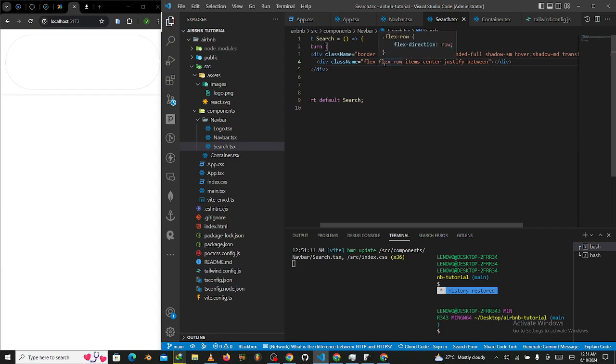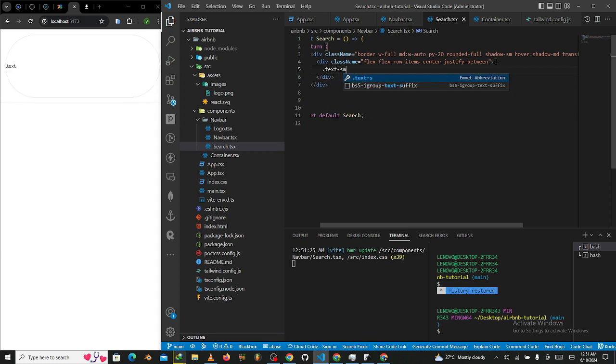Okay, so now that has been worked out, I want to come inside this particular one, and then I want to pass in another div. Now for this particular div, the first class name is going to be text SM, so I'm basically going to pass in that text SM inside. Then I would say something like anywhere. So I'll say anywhere.